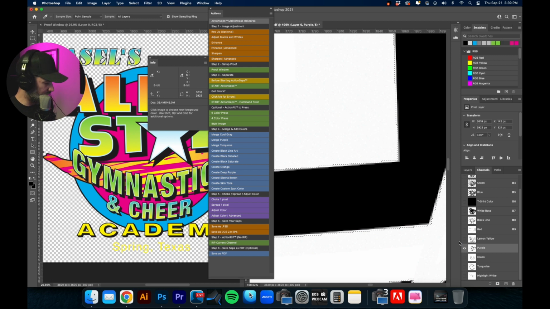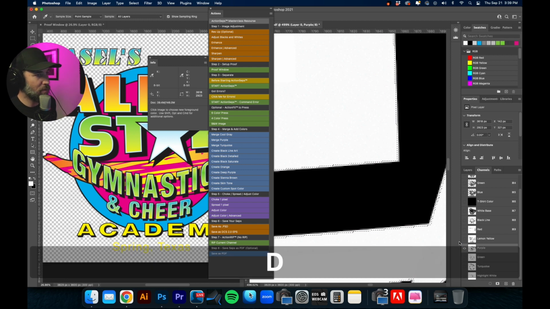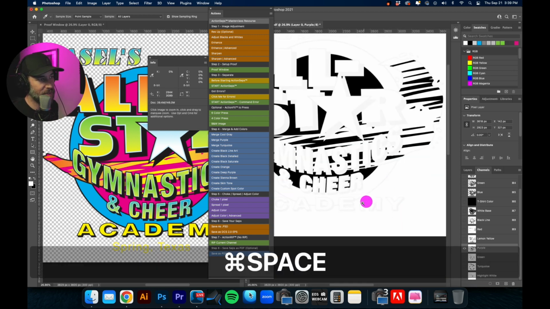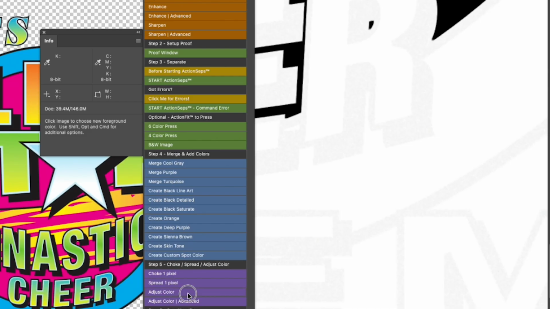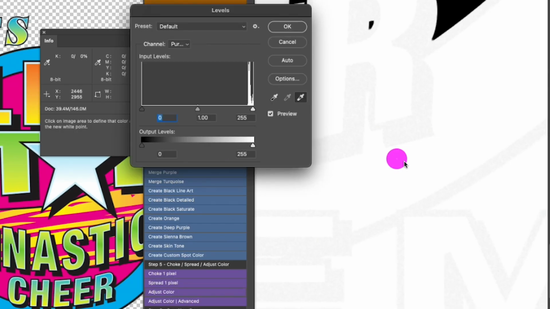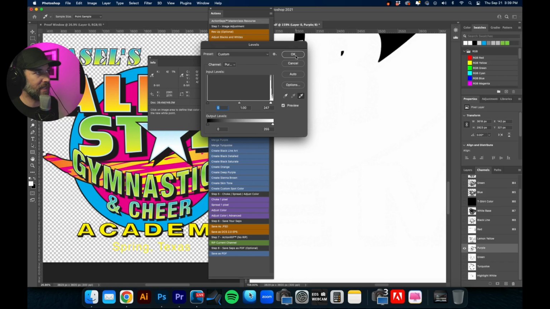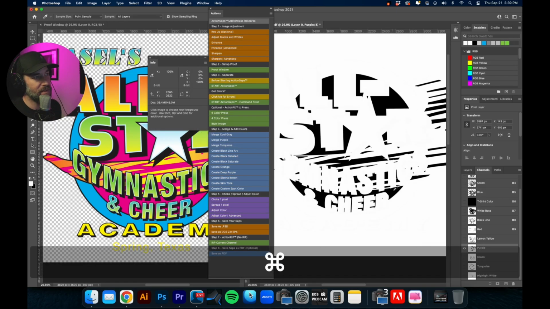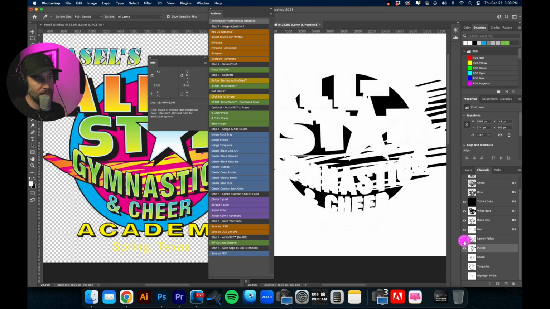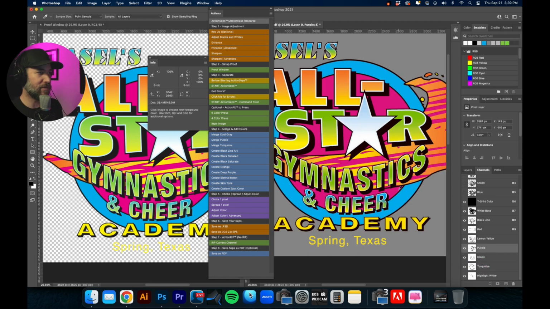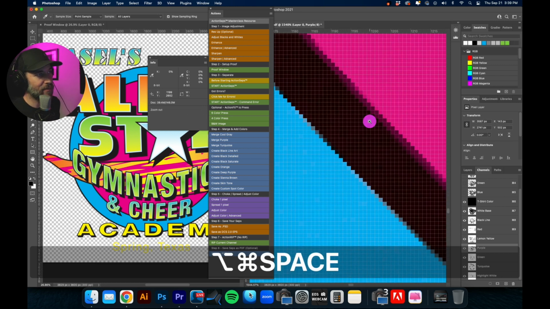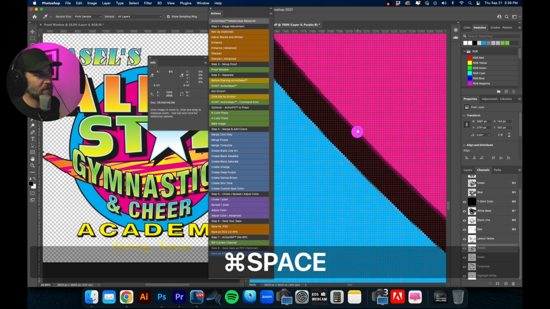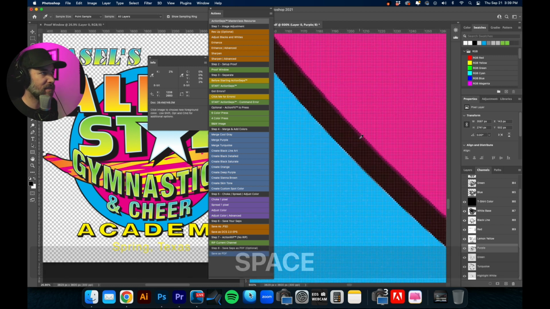So we'll go ahead and hit D on the keyboard to reset to our default colors. And looking at this, we do have some of that purple and some of these other colors in which we could go to adjust color, take our white selector, pull that out, make sure we don't have any of that in there. And I'm going to show you just a demonstration real quick of expanding this blue. So we can see that we expanded that purple into this black, right? So none of our white is going to be showing through.